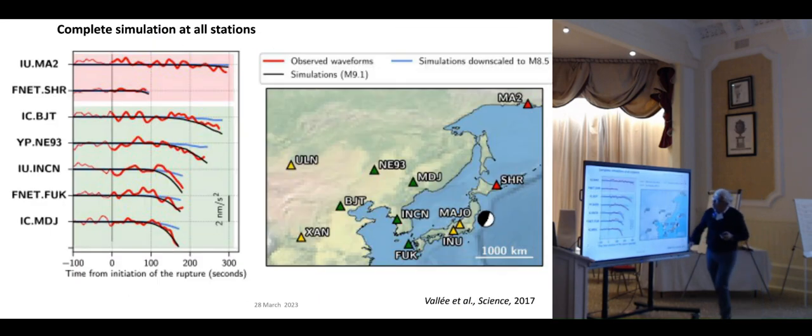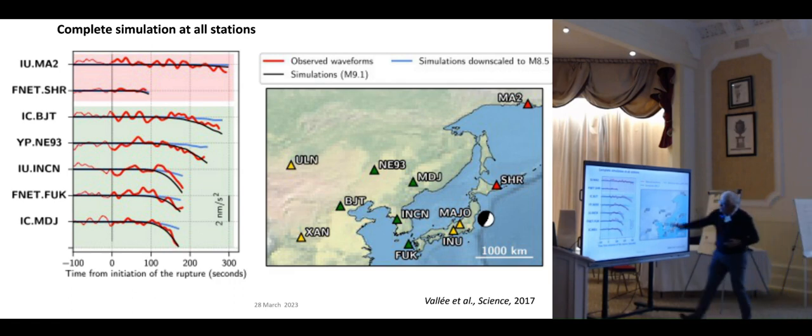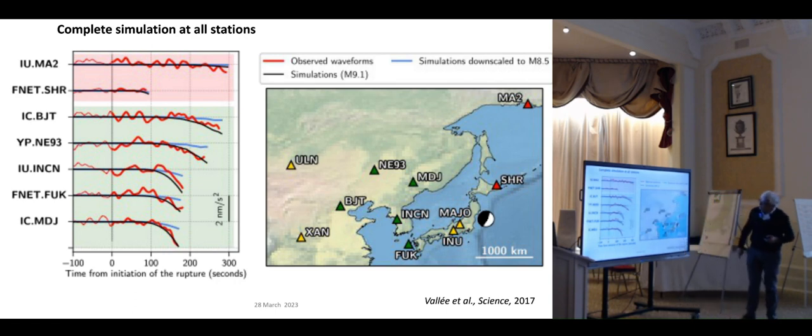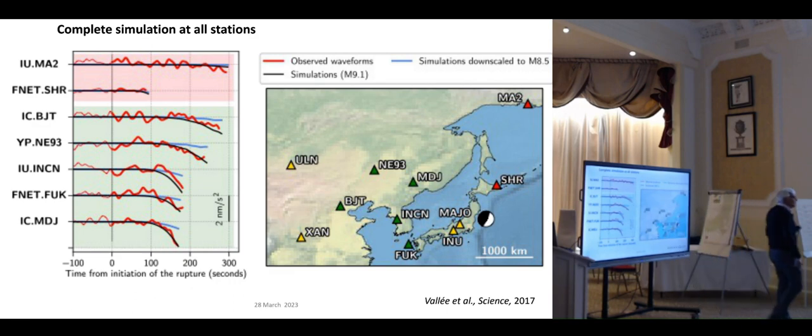Okay, and so when we look more carefully at this signal, we make some numerical modeling, which is quite nice, and we see that we have this signal here. And an important point is that we observe this signal because the earthquake was huge, magnitude 9. If it had been downscaled to 8.5, the blue line, it could not have been observed. So it's the main limitation. It can be used for very large earthquakes.